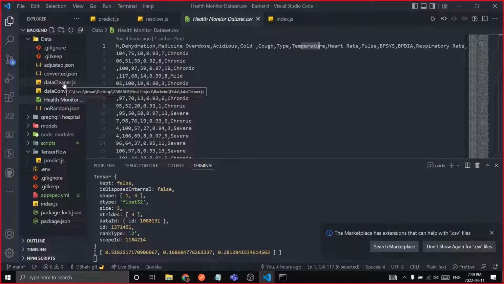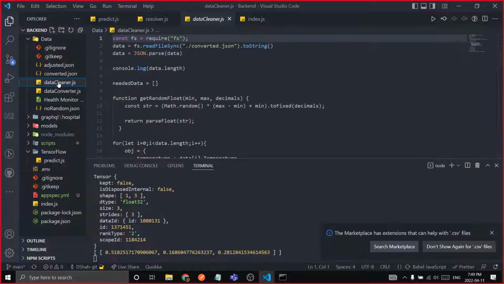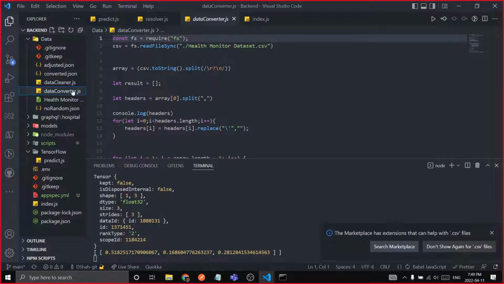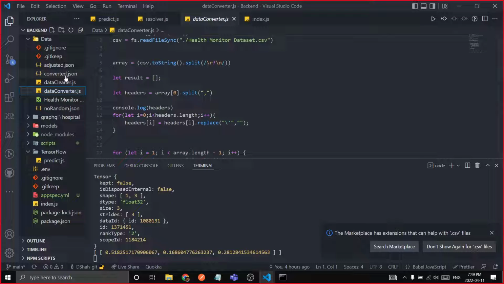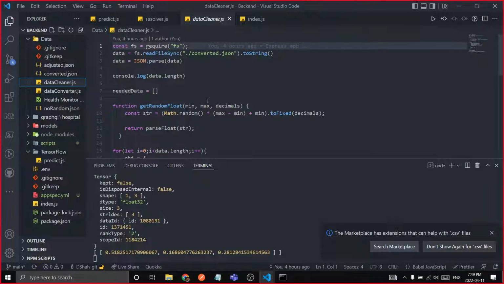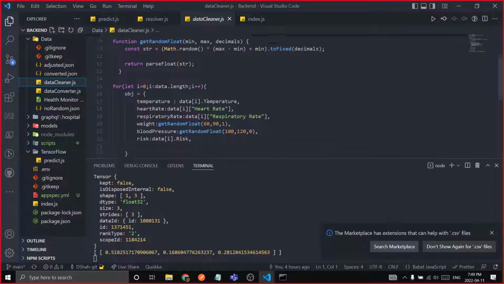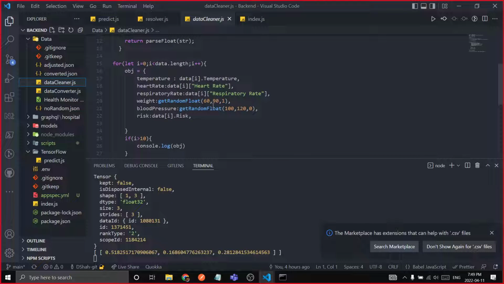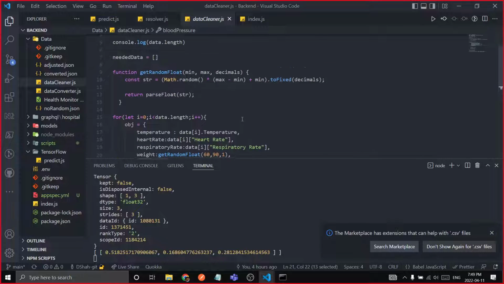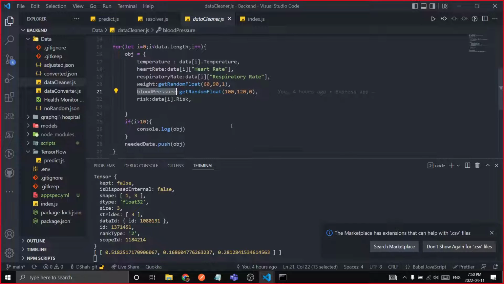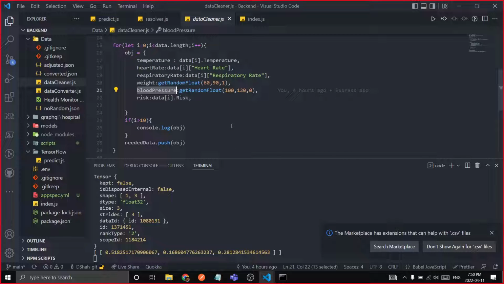So I created two JavaScript files, one for cleaning and one for converting. We converted the CSV file into the converted JSON file, and the data cleaner then got rid of everything that we didn't need and added things like weight and blood pressure from random data points, to just get the data that we needed.